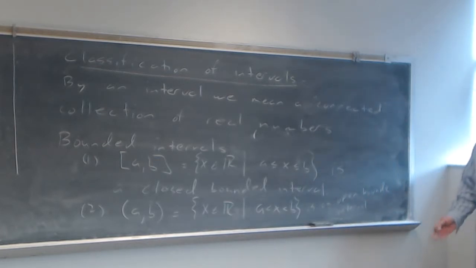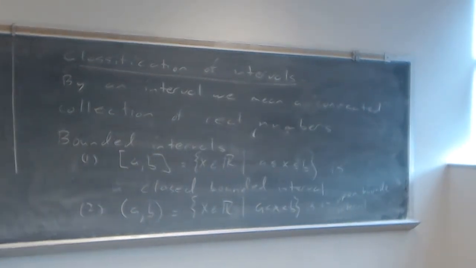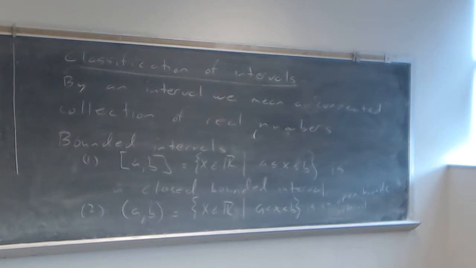Okay, so it's bounded because it has an upper bound and a lower bound. It's open because of the endpoints that it could contain, A and B, it doesn't contain any of them. Is that okay? That's what we mean by open. It doesn't contain any endpoints in this sense for an interval. Well, there's another.